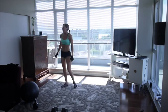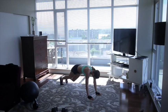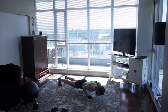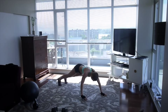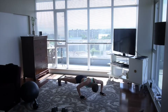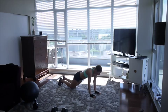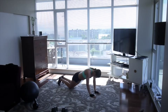Tricep push-up. Your pushups. Okay, let's do this. Push through the heel of your hand, the ball. Okay, almost there, guys.